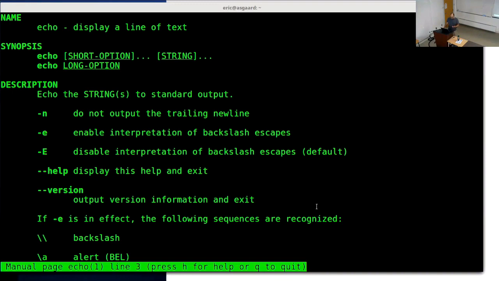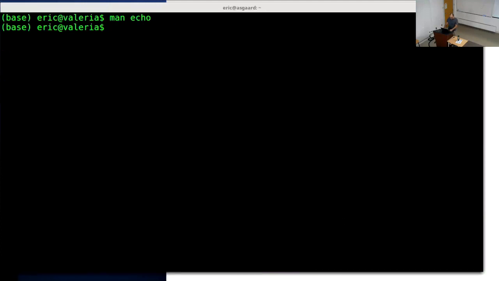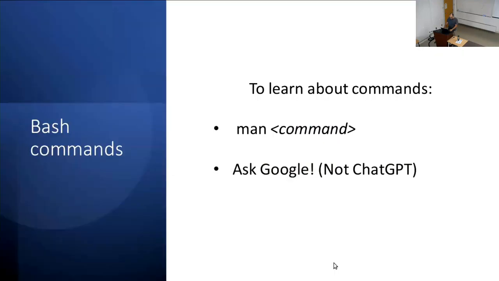So this is a primary source of documentation for all the commands that we use on the servers. When you want to quit this, well, it's even written at the bottom here. You can press Q to quit. Otherwise, you can just ask Google. It's probably your best bet at finding a solution to your problem.